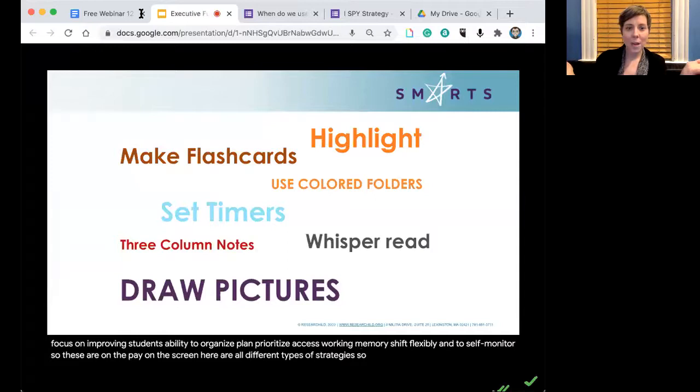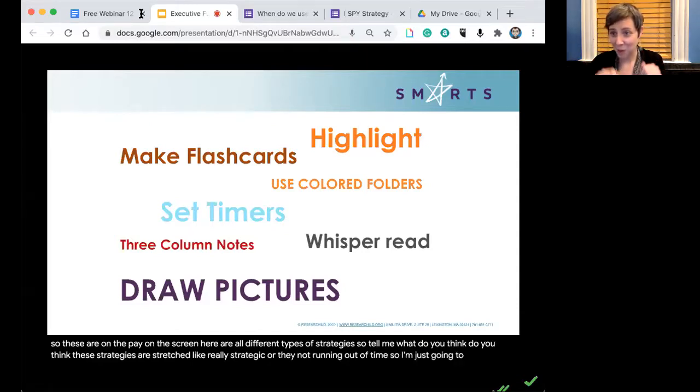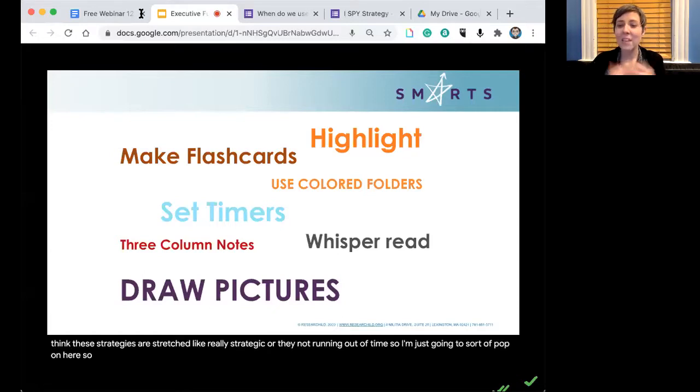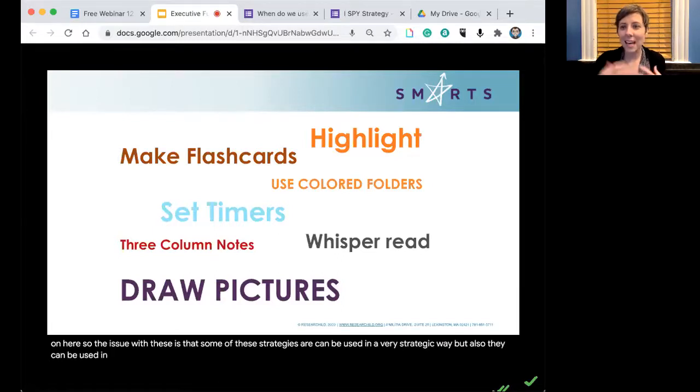So tell me, what do you think? Do you think these strategies are really strategic, or are they not? And we are running out of time, so I'm just going to pop on here. The issue with these is that some of these strategies can be used in a very strategic way, but they can also be used in an unstrategic way.